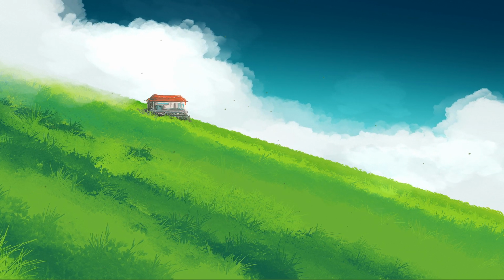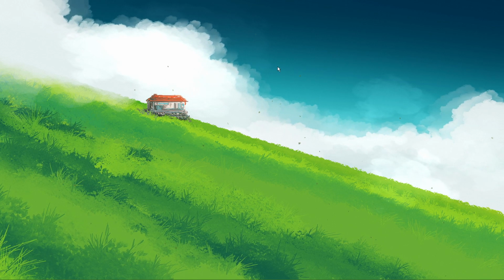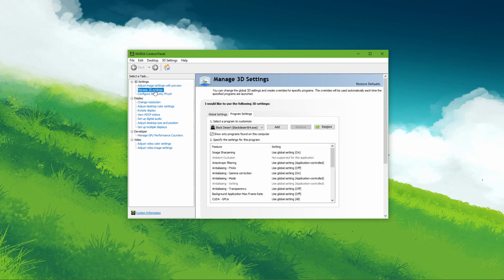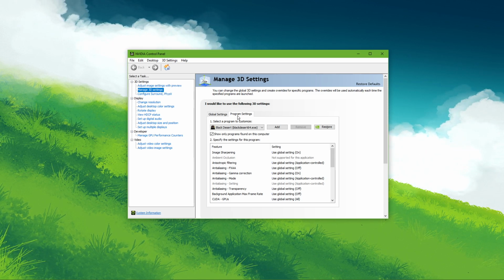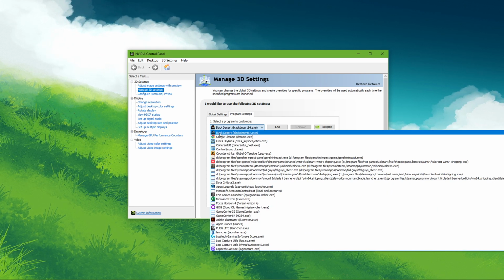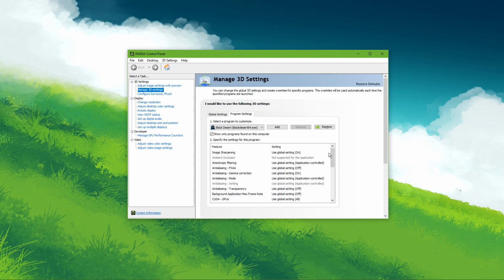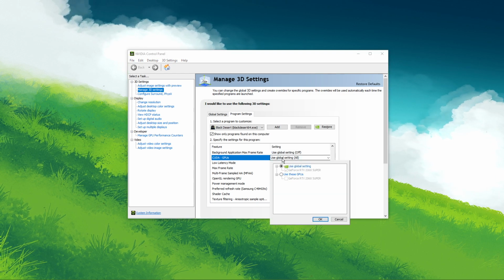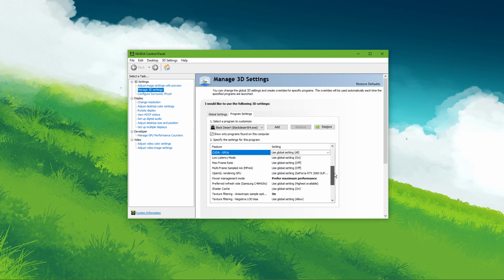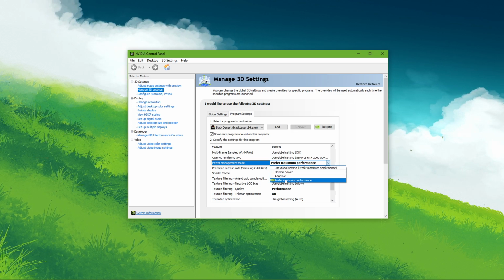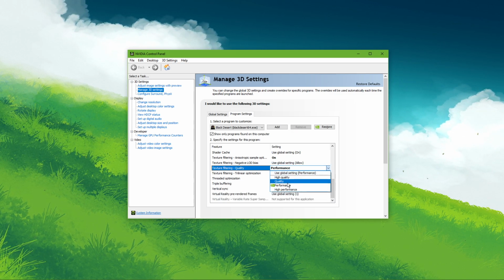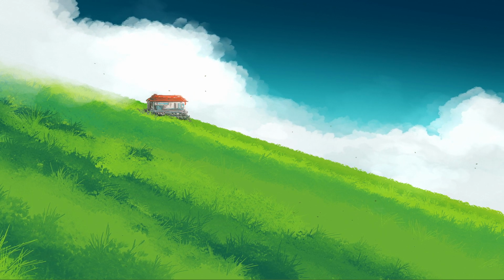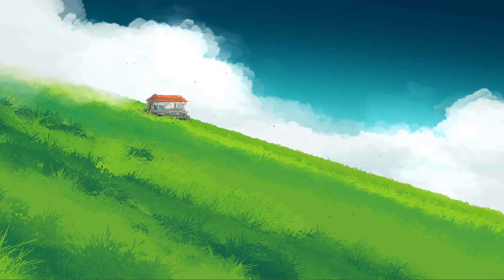Next, we will change a few settings in your NVIDIA control panel. Right-click your desktop and select to open it up. Here, navigate to Manage 3D Settings and then Program Settings. Select to add a program to customize and then add Black Desert from the program list. Below, we will change a few settings. Make sure that the CUDA setting is set to your main GPU. Set the power management mode to prefer maximum performance and set the texture filtering quality to performance. Make sure to apply your changes, as this will improve the game's performance when using a low-end graphics card.